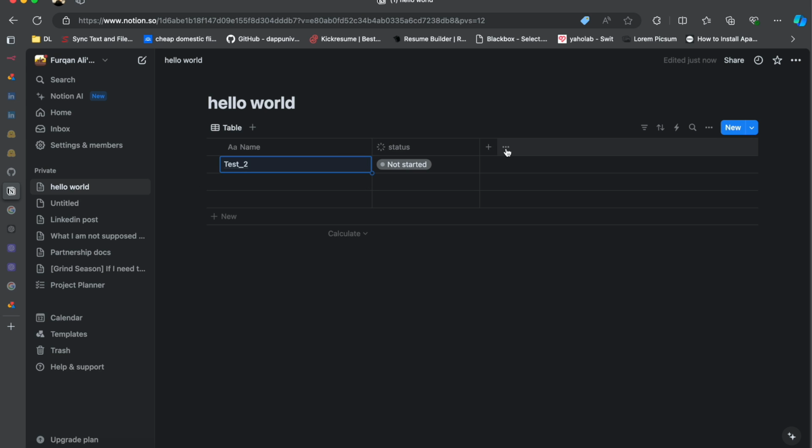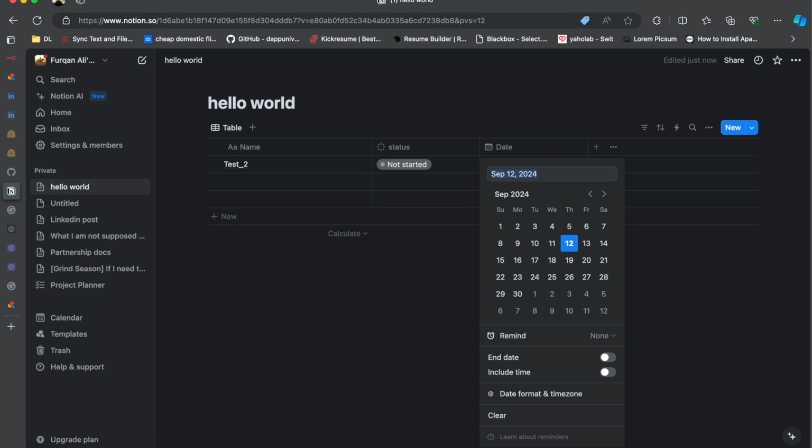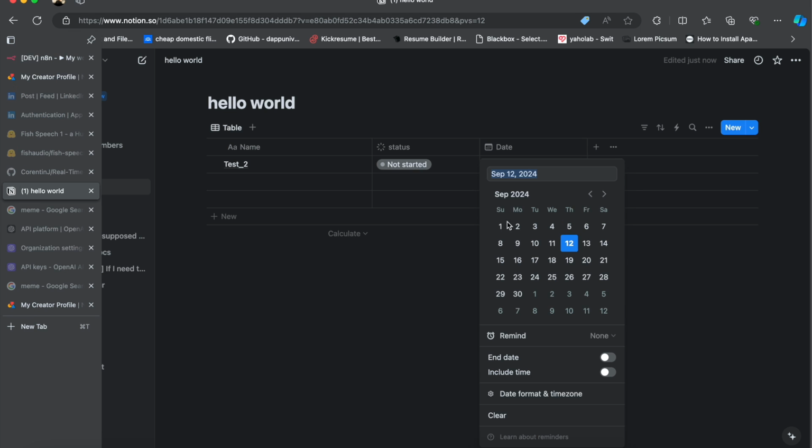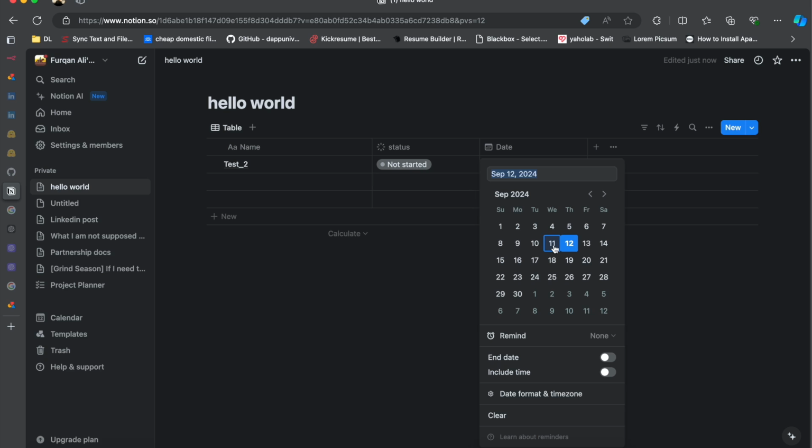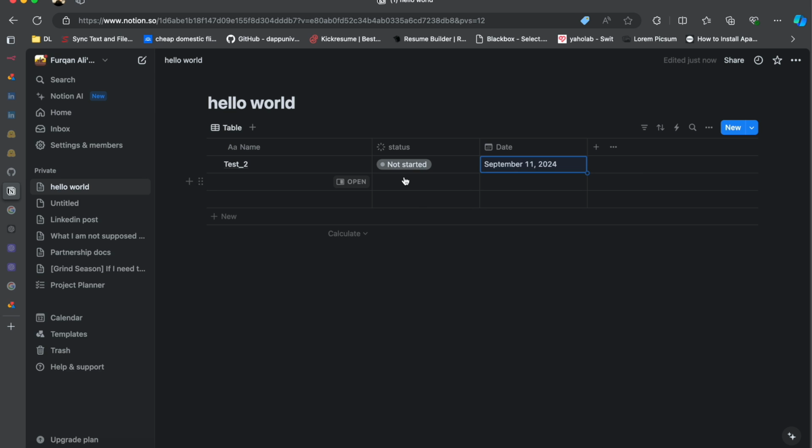And now we need a date column as well, so we can just click, search date, and we have the date as well. We can select today's date. Unfortunately it's 12 today. I mean, I'm working at 12 a.m. But in my workspace it's still 11, because that is hosted in the US, and so in the US it is still 11, so I will still choose 11. I can make test 3, and I can also set not started, and I can set it to 12, which is today's date, and you will see I will get only 11, because my workspace is hosted in the US. So yes, it's still 11.